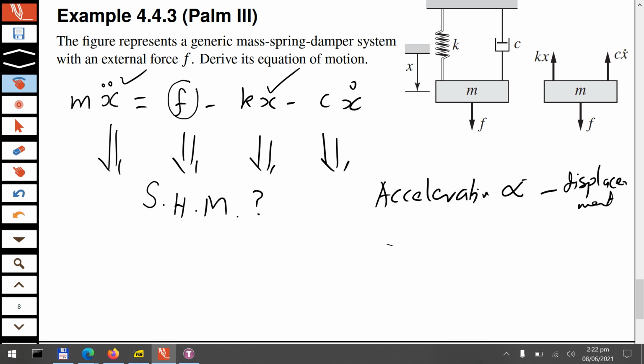Now this force is not a problem क्योंकि ये तो external force है. That is not a property of the system. लेकिन x is a property of the system. तो अब जो x dot term है, that is causing the problem, क्योंकि simple harmonic motion में यहाँ पे displacement है, velocity नहीं है. There is no velocity, which means that this is not simple harmonic motion. If you want to convert this to simple harmonic motion, you must set c to 0.